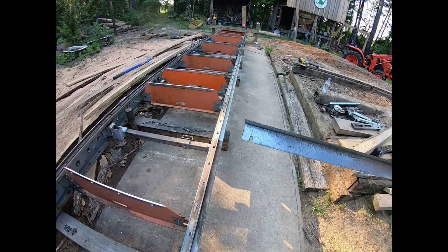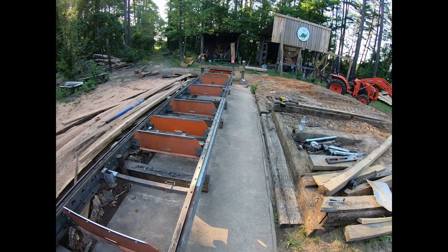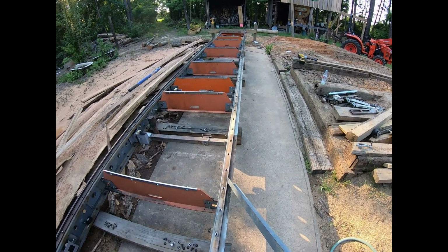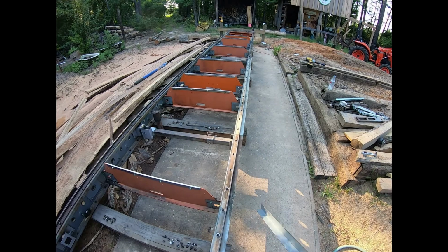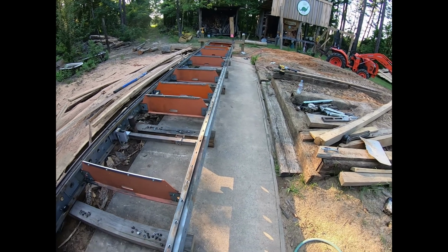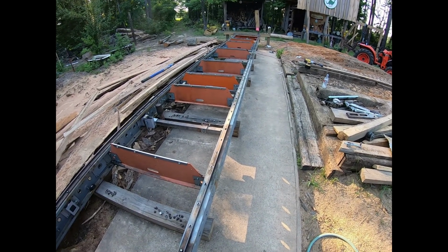And if I get to one where it's really bad, I'll take that DeWalt down there and the cone grinding attachment. I just lightly, I'm not grinding a whole bunch, just lightly go down through there and try to get that mushroom part off. And the other thing I'll do is, if you think about this mill, it's 10 years old. Every 2 or 3 years, I'd buy another section.